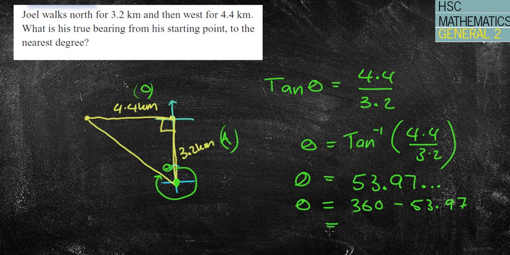So I'm going to subtract that amount from 360. Makes it a little bit easier. So 360 take away that amount, and I'm going to press my degrees button. So nearest degree, I get 306 degrees T for true north. And that makes sense, because if I'm standing here, I'm looking at 306 degrees, it's going to be all the way around here, and that makes a bit more sense.